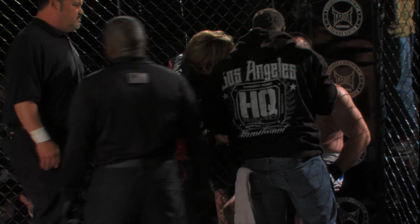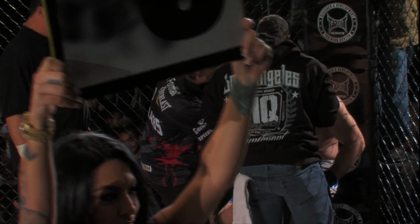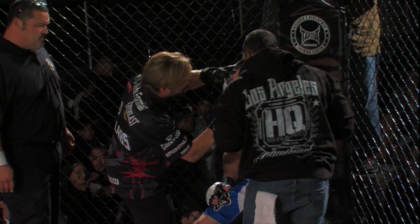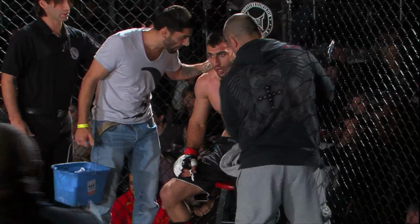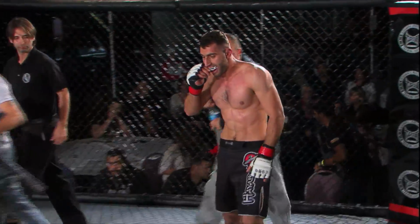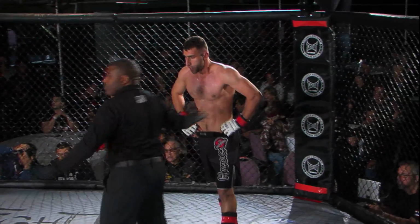I thought maybe he would have been knocked out from that. But he toughed it out, was able to secure close guard, and just stayed relatively safe till he got stood back up. Tigran was mostly on top. Even though he was in guard, he was still punching from the inside, staying busy. Had he not held on to the fence, he could have gotten a TKO victory there because he was landing hard right hands.